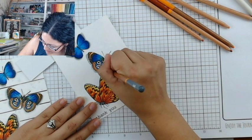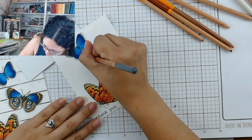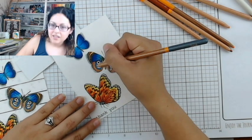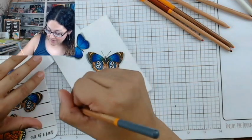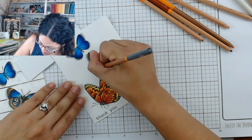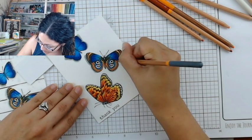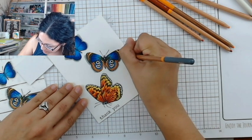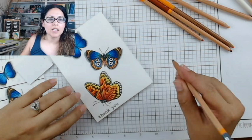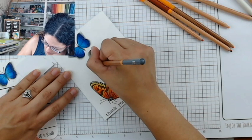Okay, so this is the light pressure, and now I'm going to come around with some dark, firm pressure, just on the border between your lined image and that shaded, light shadowy area. So I'm not doing the entire thing dark, because again, I'm wanting that gradual look. For whatever reason, I liked it when it was dark along the edges and light along the sides. So it just gave that dark to light shadow look.